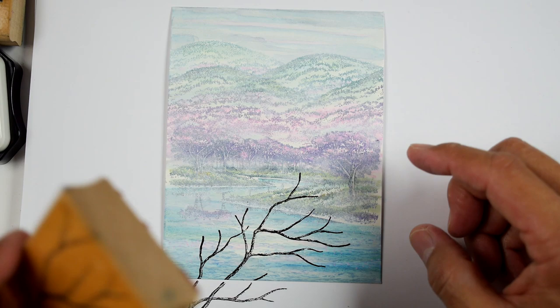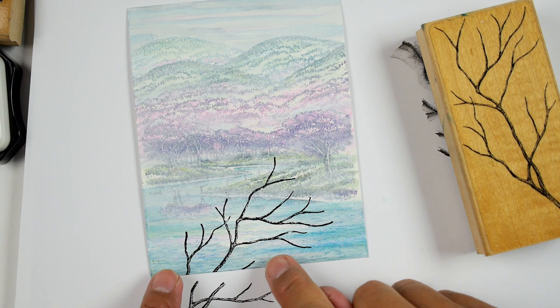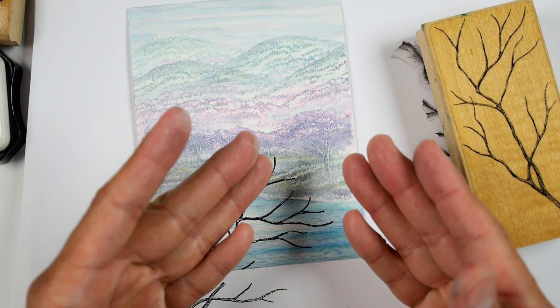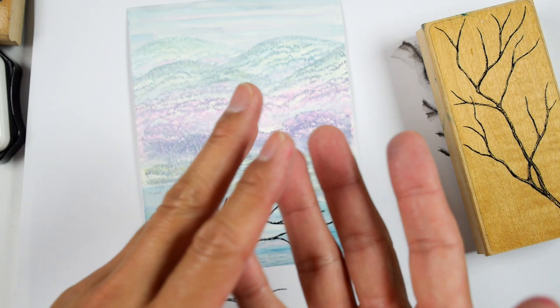See, I do it all the time. Not really. I didn't know. I figured that I didn't use too much white pigment ink down here, but where it went up here, I was worried about this black switching off to a gray, or if anything, where I stamped it over the white, because sometimes you stamp wet into wet, and when you pull this up, it's like a vacuum, and the ink that you thought would transfer just stays on the piece of rubber.